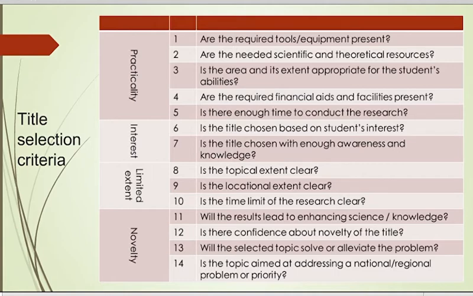The second one is, are the needed scientific and theoretical resources present? Whether there are enough theories, enough theoretical background available.